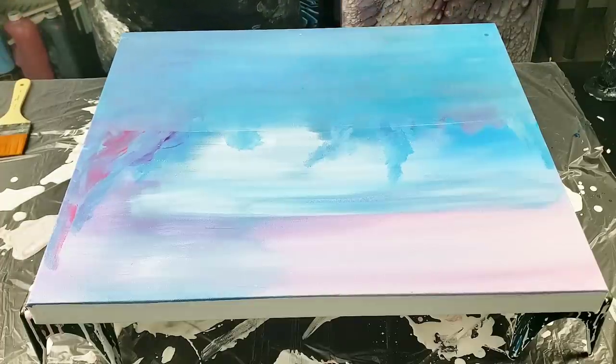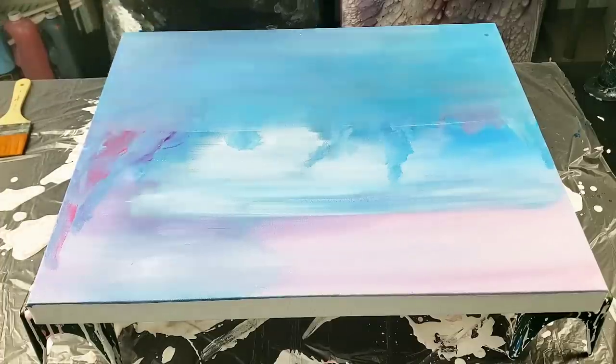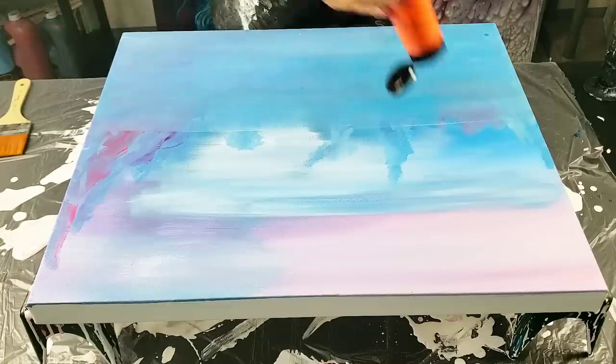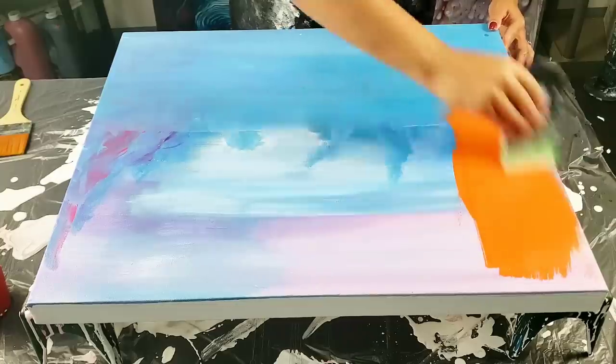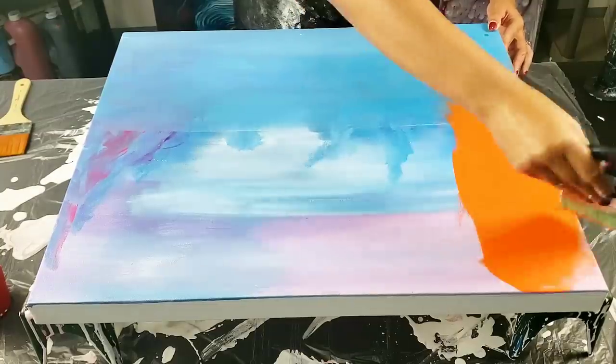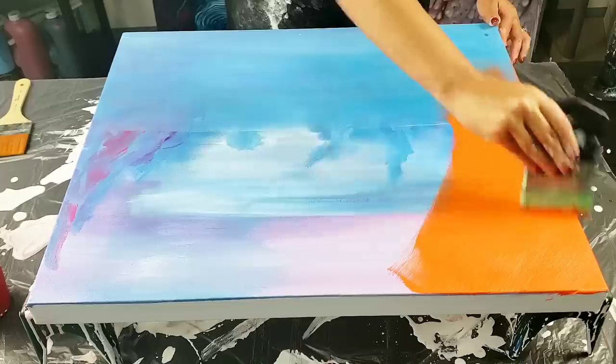So I think I wanted to go with a vermilion aqua type feel, and I'm gonna have a little bit of Prussian blue and a little bit of carmine in there as well. So I'm just gonna go ahead and get started layering a few of these on there. This Amsterdam spreads nicely.